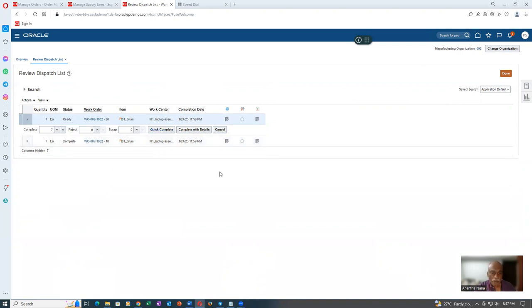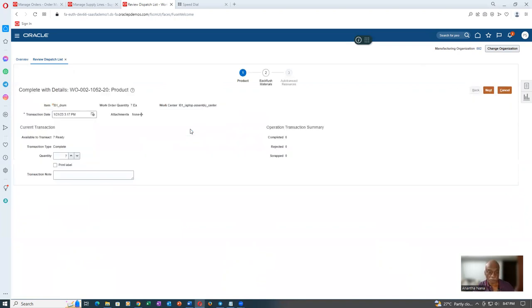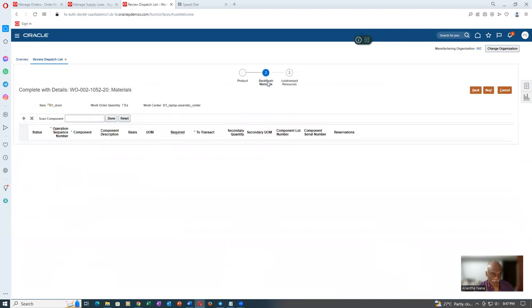We can even reject it or complete with details also. Fine. Click on complete with details. There, we can even change the quantities actually. If you go for complete details, you can even change the quantity. We can even write a comment on this now. Fine. So go to the backflush materials. So materials will be backflushed from the inventory actually. So the welding rod is required. Fine. If you want to have additional materials, we can add them, apart from the normal required ones.